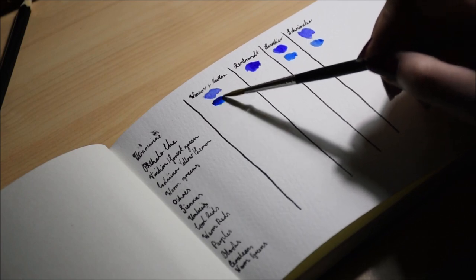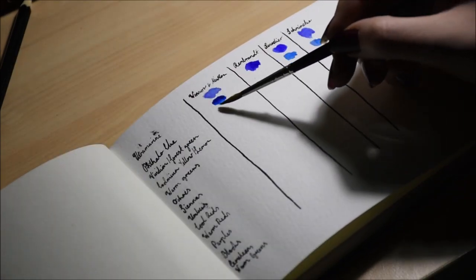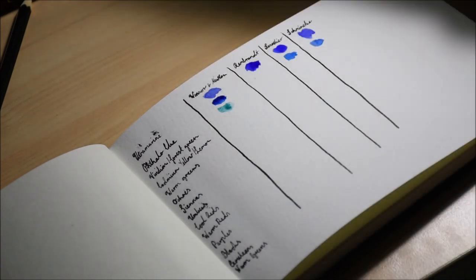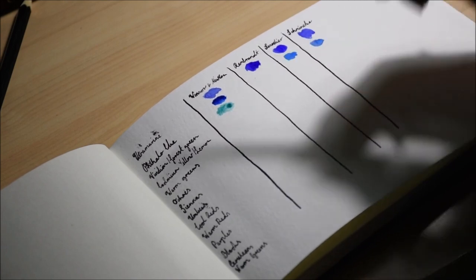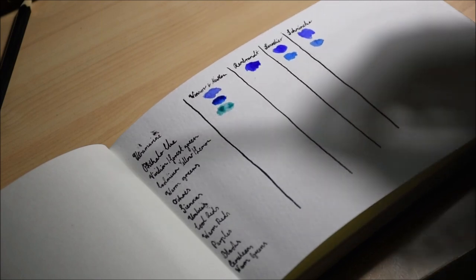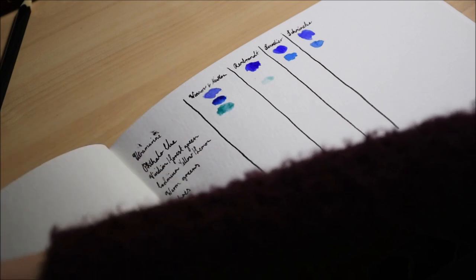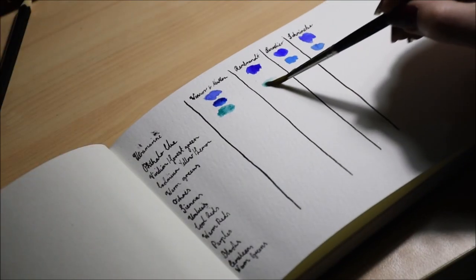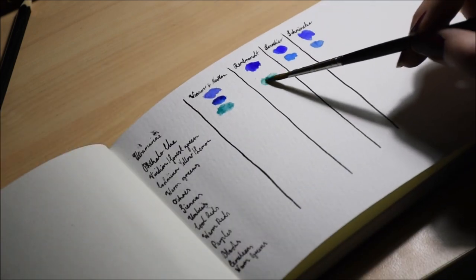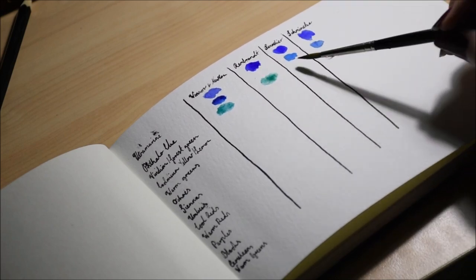I moved on to Viridian or Forest Green. I think the Winsor & Newton one was the one I replaced, the one I had issues with. So that's why that one's a little more consistent and I wasn't struggling with it as much as I did in my raccoon video. The Rembrandt was relatively similar. The Schmincke was probably more pigmented and slightly more green than blue. But the Sennelier was like the deepest green. It was really impressive actually. It would be really good for pine trees.